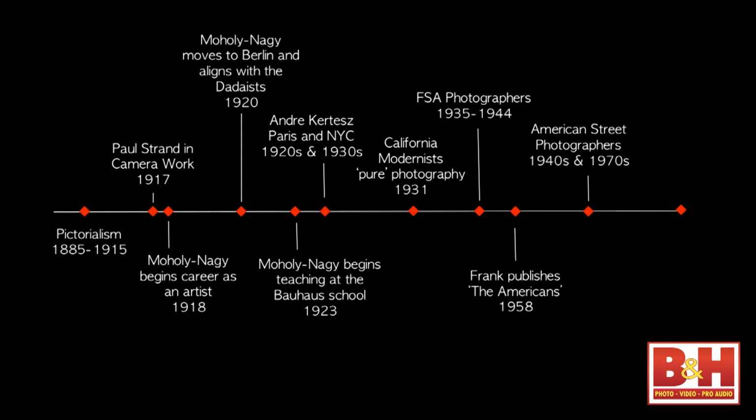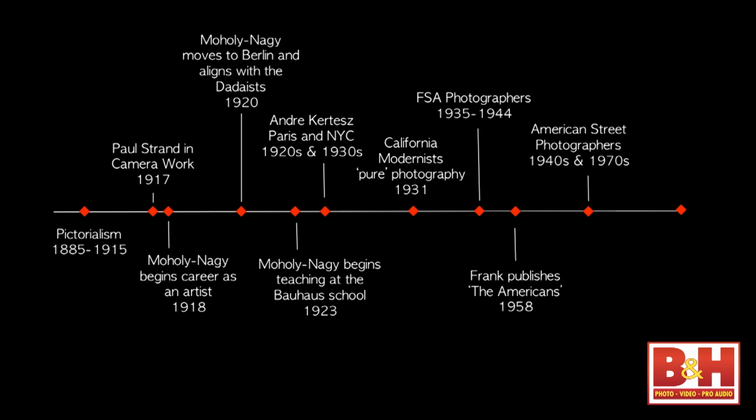Okay, so let's take a look at a timeline of straight photography. So we have pictorialism in the very beginning. In the very last issue of Camera Work, the first photo publication made by Steichen and Stieglitz, dedicated to photographic art, which had shown pictorialists and photo secessionists through the entire thing, Stieglitz features Paul Strand and his straight photography. And that was Stieglitz's way of saying, forget this pictorialism stuff, we're moving in a new direction. At the time in America, Stieglitz was really the visionary. He was like maybe one of the big art critics today, although there are so many, but he was the one with his finger on the pulse of what's happening.